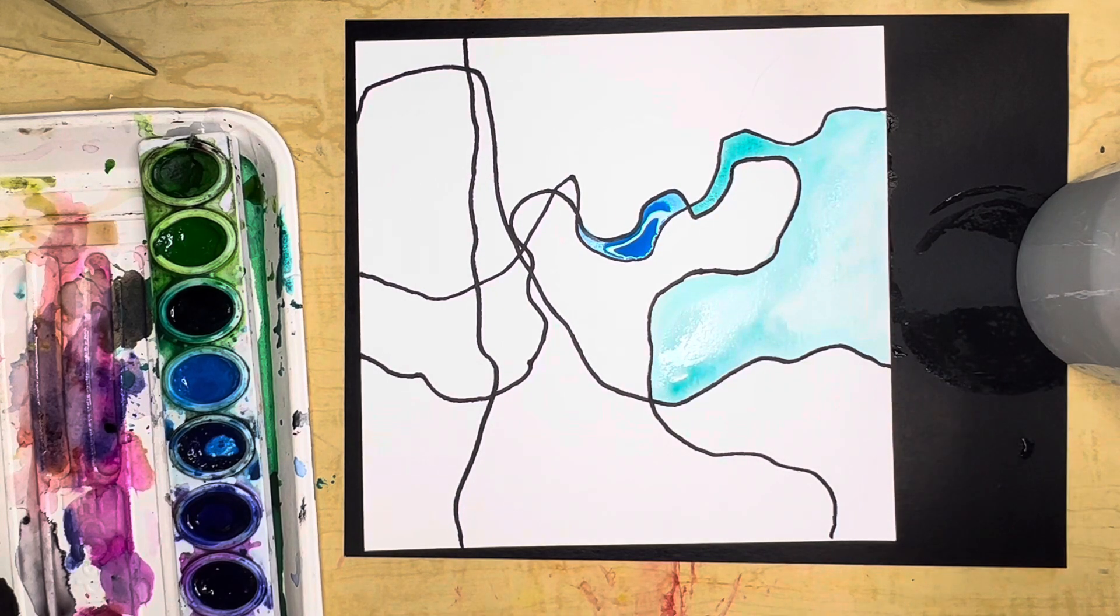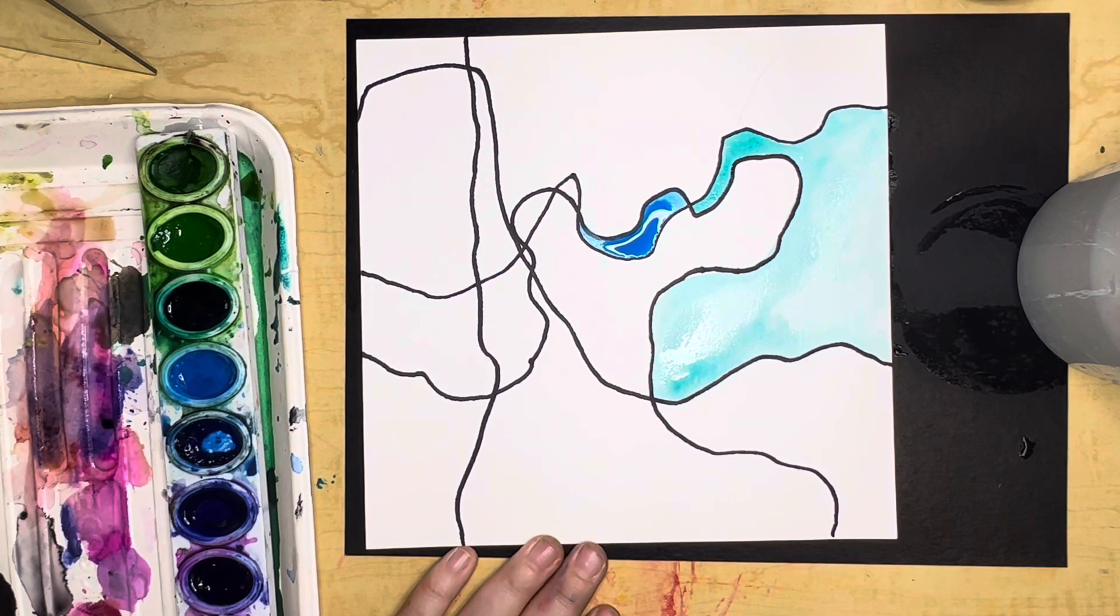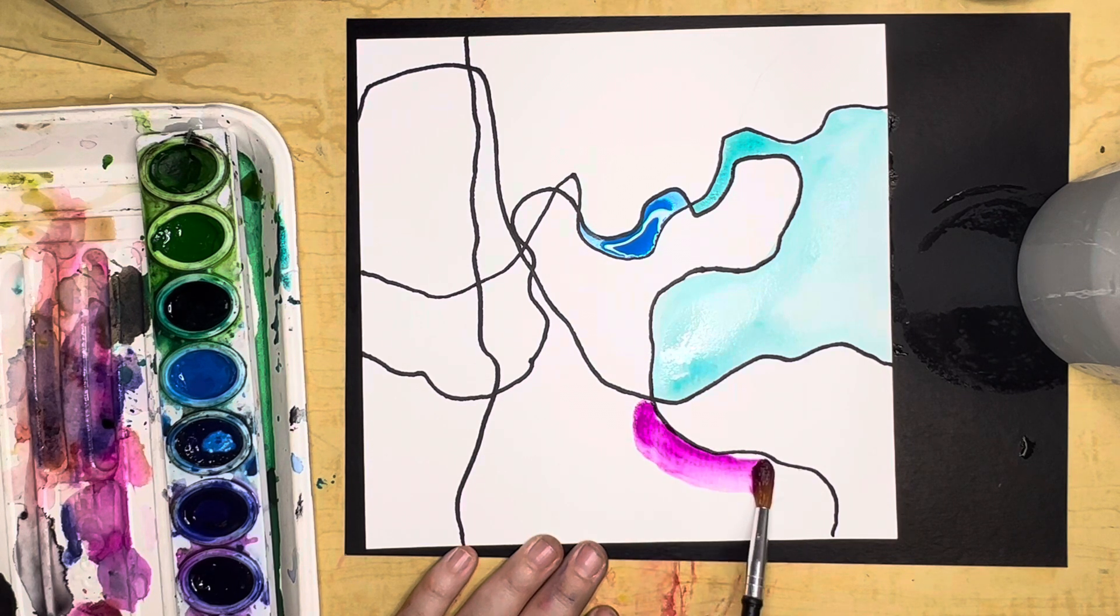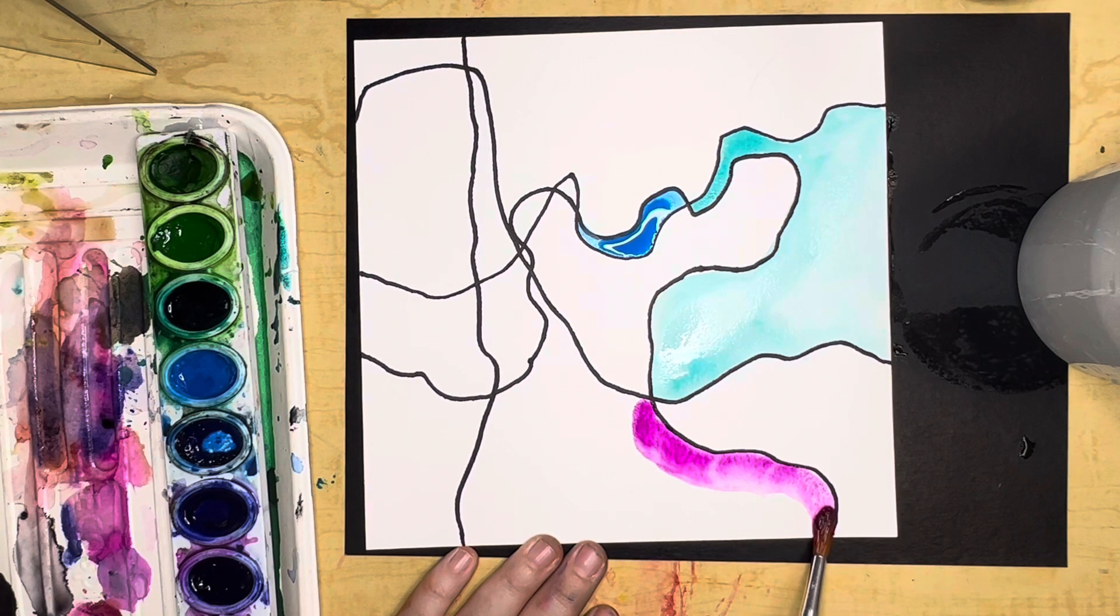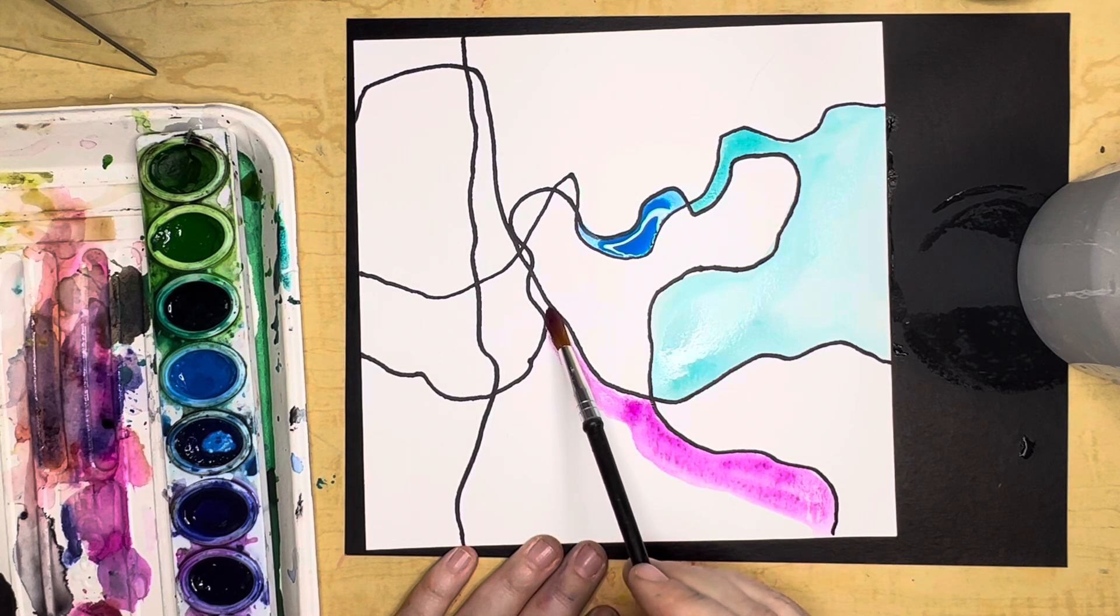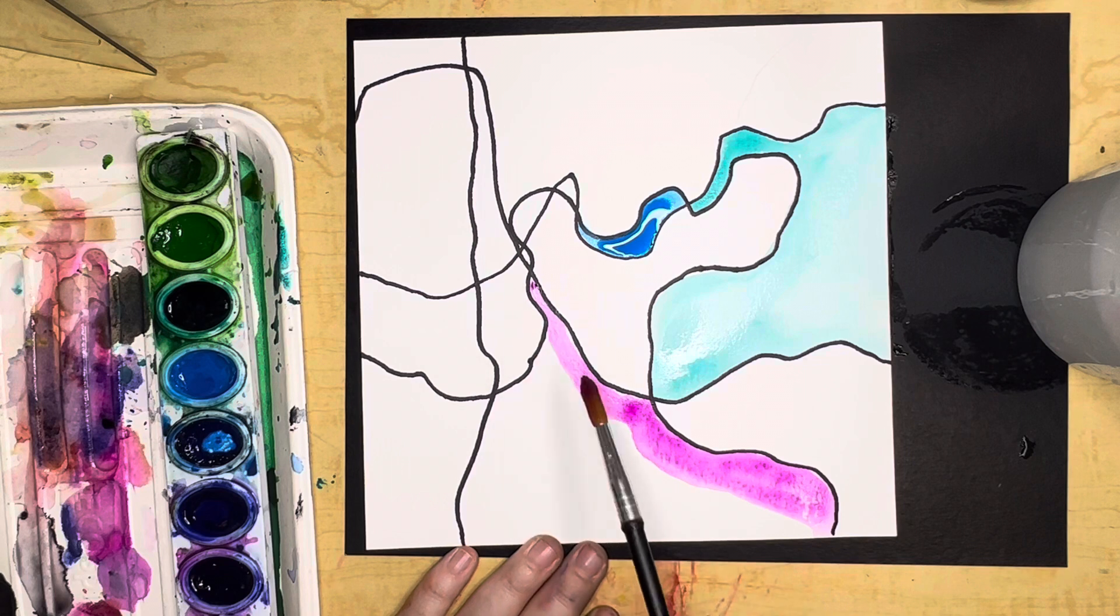I bump my brush in the water and scrape on the lip to get it clean and do a new color. Touching the corner of that one, feeling the edges, letting the brush delicately dance and push into the shape.